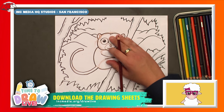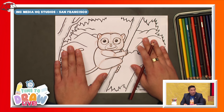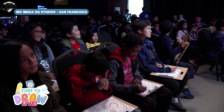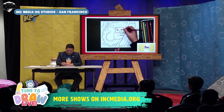Okay, that's good. So, one thing to understand whenever we are coloring something is understand where the light is coming from in our scene. And in this particular scene, where do you think light comes from? The sun. That's right. How do you say sun in Tagalog? Araw. Yes, araw.